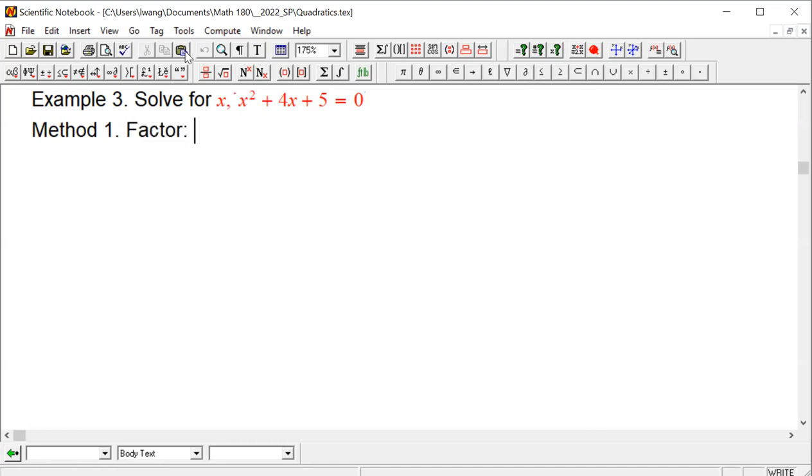We're going to try factoring. Now, to factor this piece, the coefficient is 1, so it's 1 times 1, right? 5 is equal to, gosh, what is 5 equal to? 1 times 5? It cannot be split. 5 is a prime number, right? So I'm going to try 1 times 5.